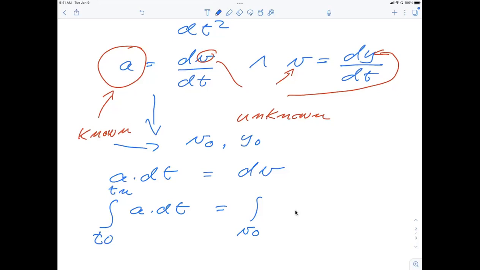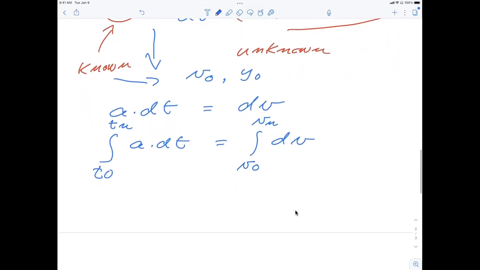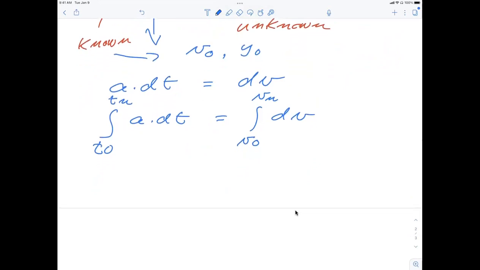So these are things, yeah, go ahead. What's that variable attached to the t at the top of the integral? Is that the v? So at the top of the integral, this is v0, and this will be the final vn, and then we have dv here. Or that's an n. Yeah. Okay. So this is a tn, the final time.